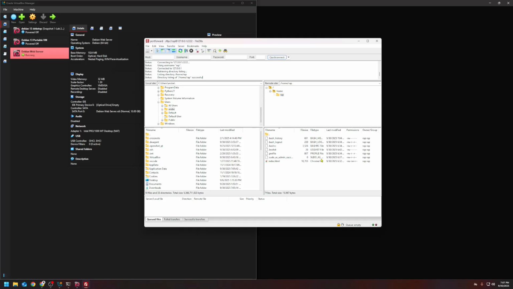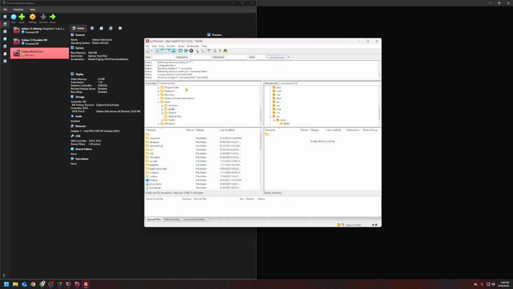On this side, on the right, we have our web server. On this side over here, we have our Windows computer, and we can move files from one side to the other by dragging and dropping. So the first thing we're going to do is navigate to, I can just type the path over here, /var/www/html, enter. And this is our HTML folder that I cleaned up.